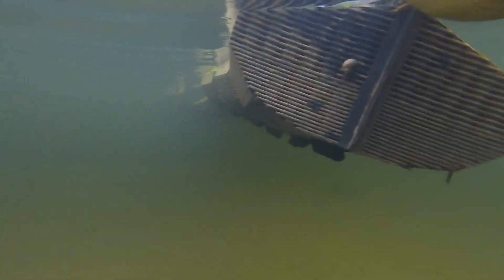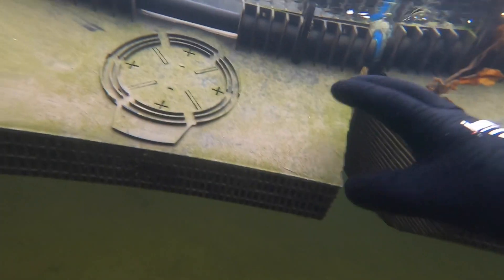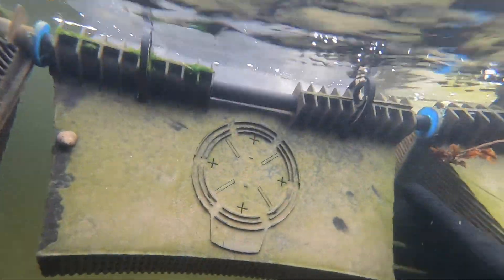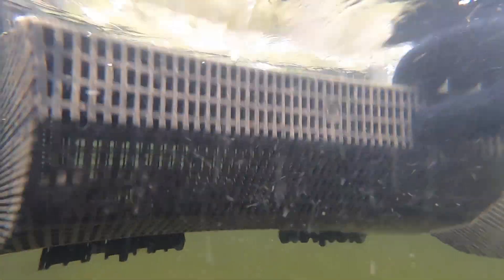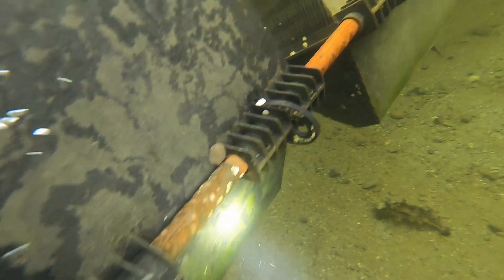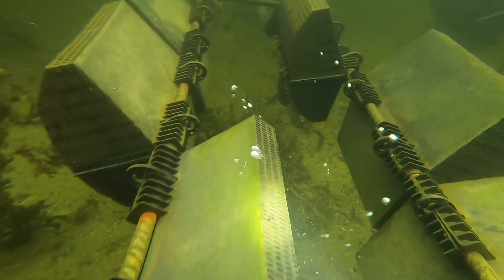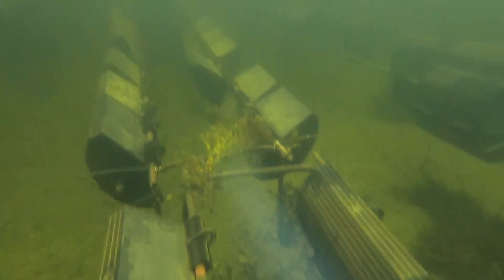The oysters are farmed in these swinging boxes. They either swing off ropes floating from the surface or from bars pinned to the seabed, but the key thing is these can swing. So as the tide and the waves move them around, the oysters are shaken about inside, which ensures that they all get equal space, plenty of room to manoeuvre, plenty of food from the plankton that they filter from the water, and that the shells are all a nice uniform shape and size.